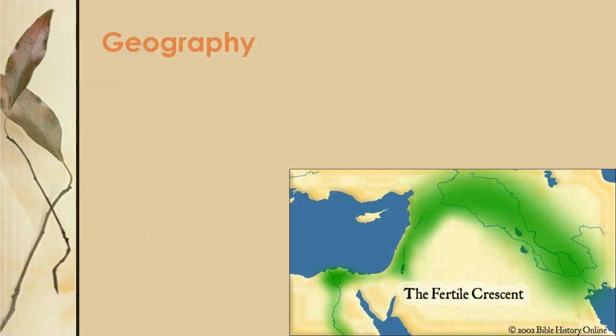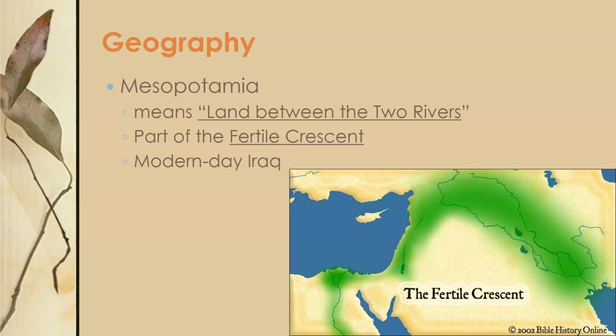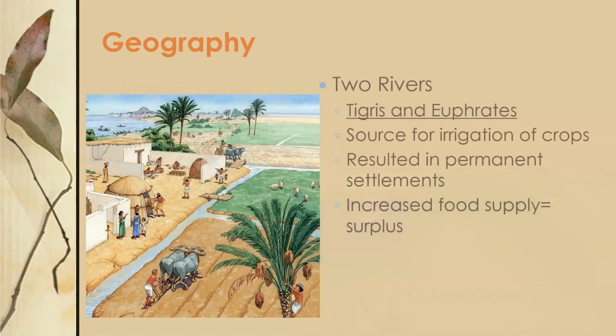Now let's start with our notes. Going with the graphs, we're going to start studying the geography of ancient Mesopotamia. Mesopotamia means the land between two rivers. And as you saw in the earlier map, the two rivers that we're referring to are the Tigris and the Euphrates. This civilization is part of the Fertile Crescent, this area here in green. And it's called the Fertile Crescent because it's shaped like a crescent moon. This is located in modern-day Iraq.